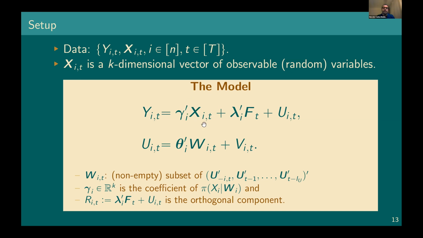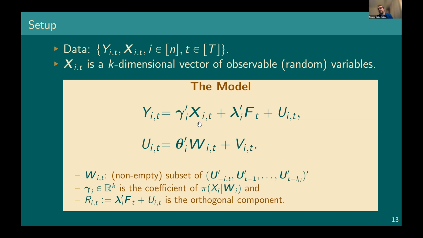What are the X's? They can be observed factors, like the Fama-French factors. So the market return, high minus low portfolios, small minus big portfolios, momentum portfolios, name it. Okay, there is a zoo of portfolios or factors. They are here in X. They are observed values that influence the behavior of Y.